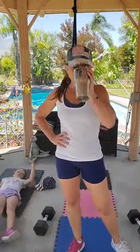We're starting with the reverse lunge right now, so I want you to grab your dumbbell or body weight, and you are going. I need a sip of water.